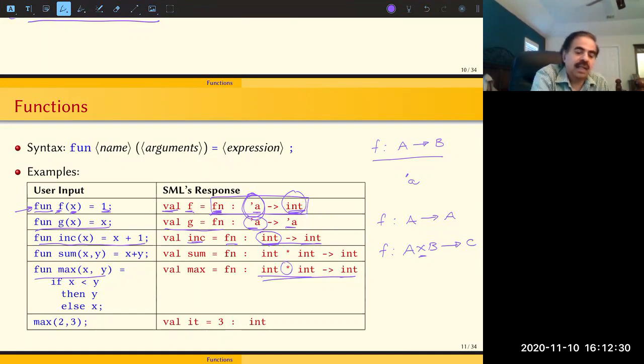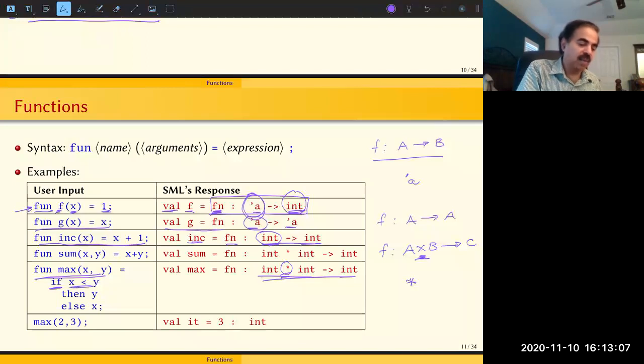Just like in most programming languages, multiplication is denoted as star. So sticking to that convention, the Cartesian product that we use when defining functions is denoted using star in Standard ML. Okay, so one other thing going on here is that the max uses an if then else function, which has the natural semantics that you would guess.